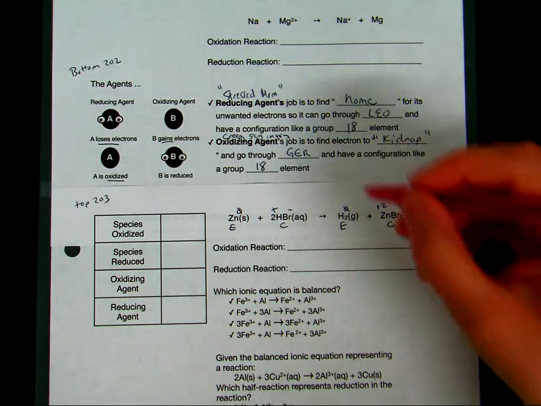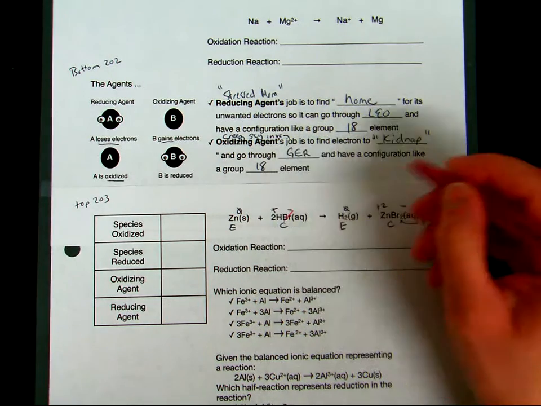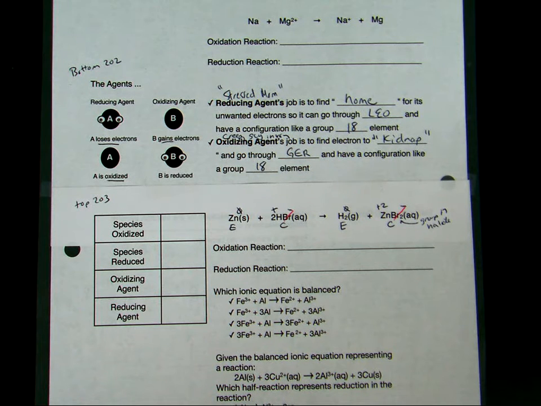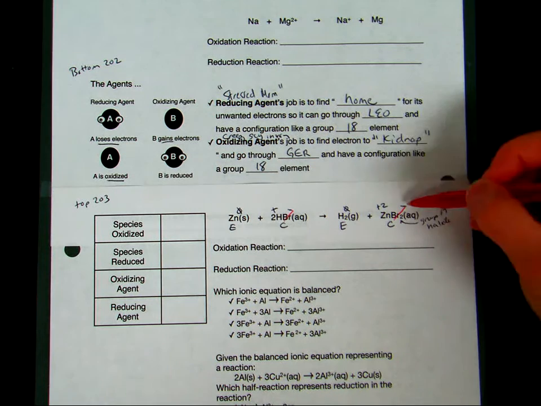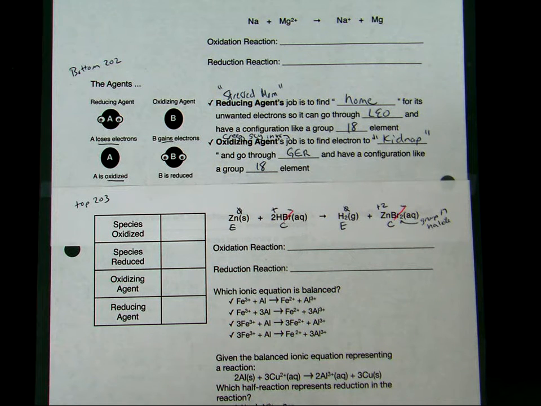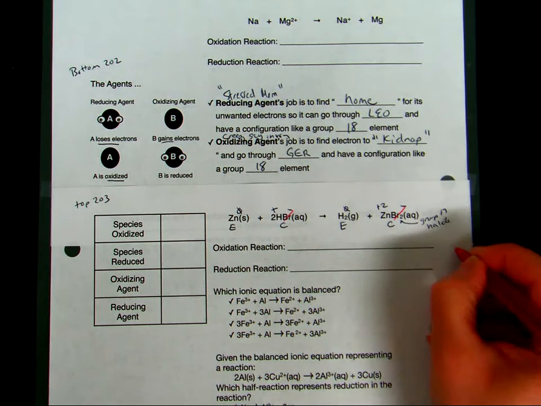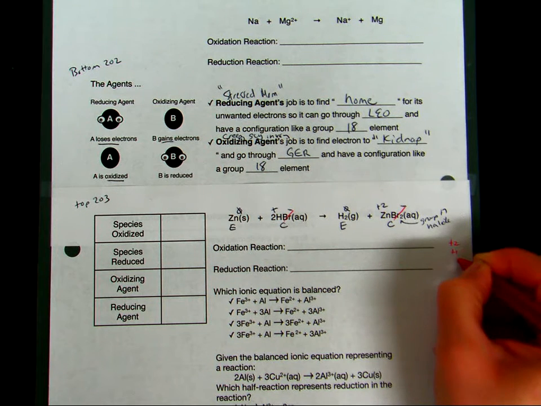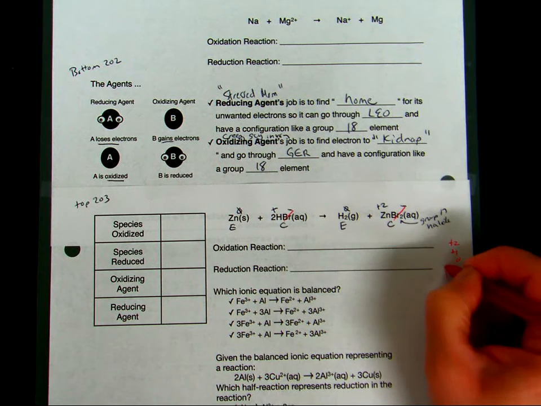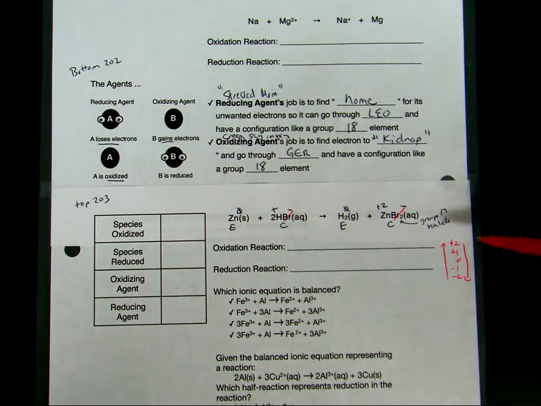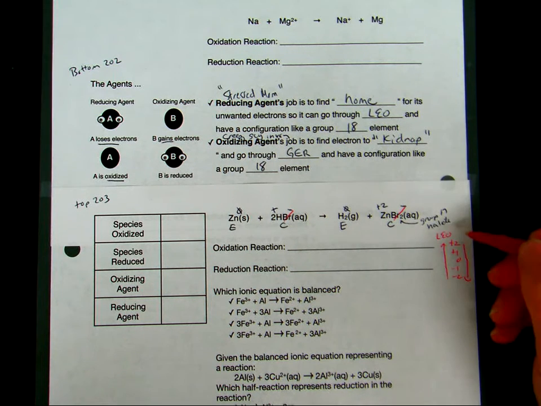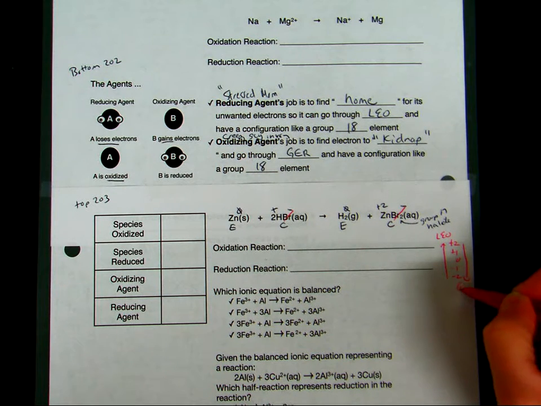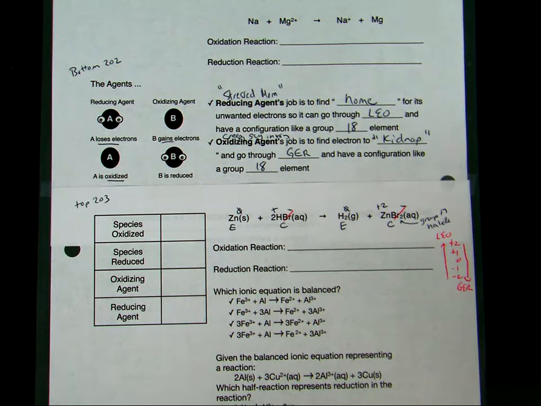Second step, cross off any spectators, structures that maintain the same oxidation state on both sides. So now I see Br is a spectator, everything else shows a change in oxidation numbers. Okay, so I always like to have that little chart on the side so that it helps me track what is going on with oxidation numbers. So if I'm going up the ladder, it's a Leo process, and if I'm going down the ladder, it's a GER process. So take a look.